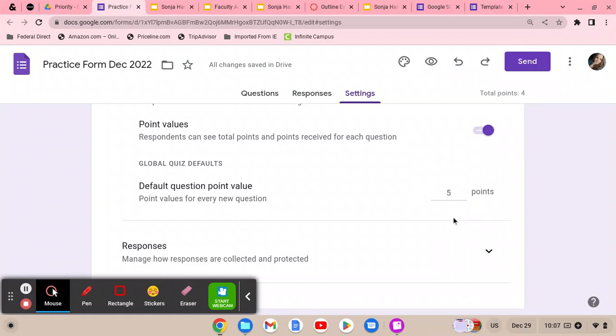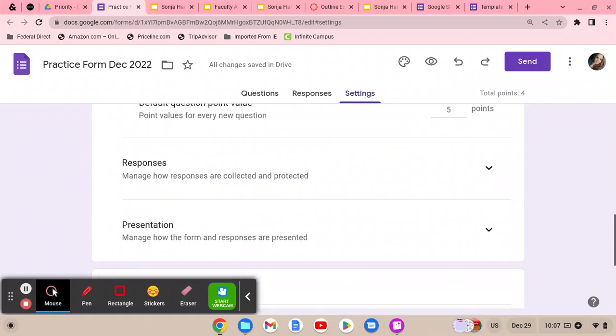If I have 25 questions and I know maybe the first two would only get 4 points or the last two get more points, maybe one a constructive response, and I want to give more points, it's easier to change one or two versus having to individually set each question point value.